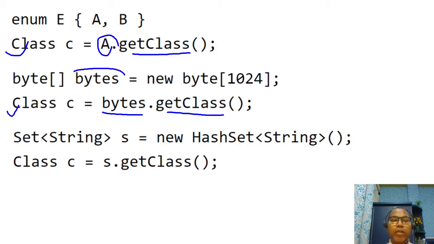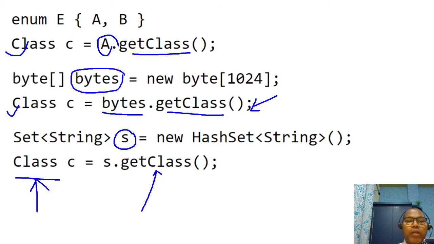Generally an array provides only a length property, but it also has one generic method, get class. Similarly, we have a customized object like HashSet. For this you want the class object, so how can you use the get class method? This is the starting point. If you want to examine the runtime properties or details of any object, first you have to retrieve the class object, and then we can determine the details.